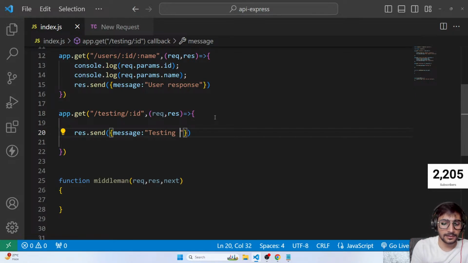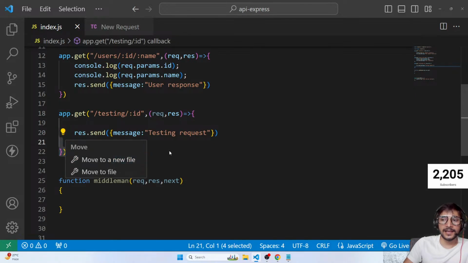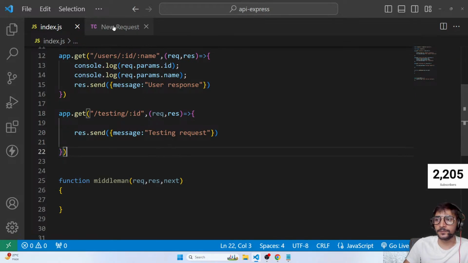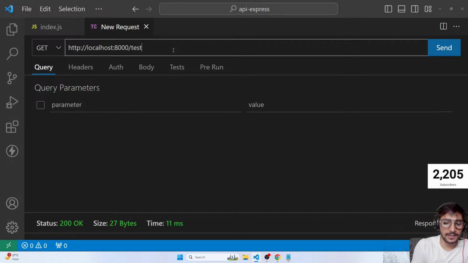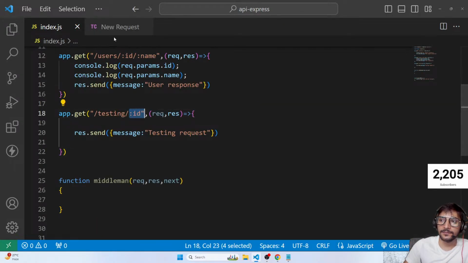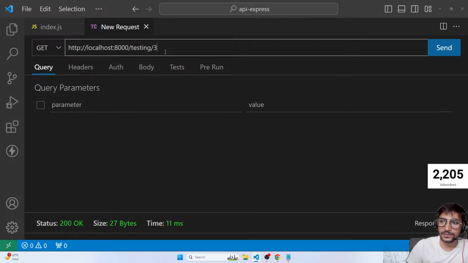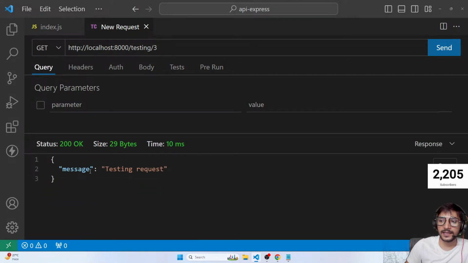Testing request. So this is my endpoint. Let's see if it is working as of now. The name is testing, and I have to send some ID. Let's test it: /3. Send. Are we getting a response? Yes, it's working.